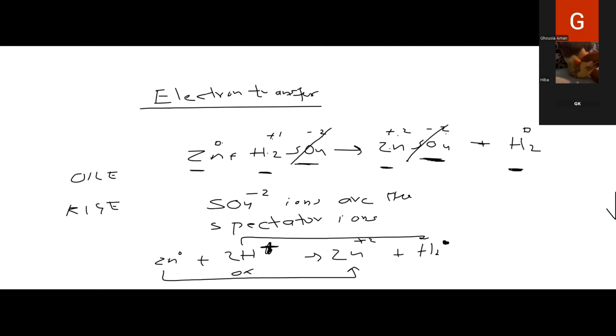Got it? Yes. And we did some experiments in the previous class. An iron nail is dipped in copper sulfate solution and copper wire is dipped in silver nitrate solution. The color change and all those things I have explained to you in the previous class. You just have to read.